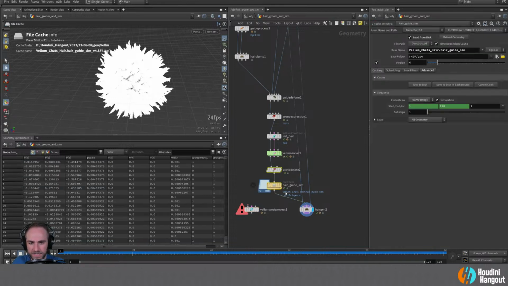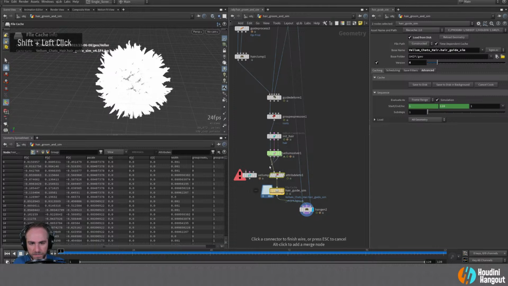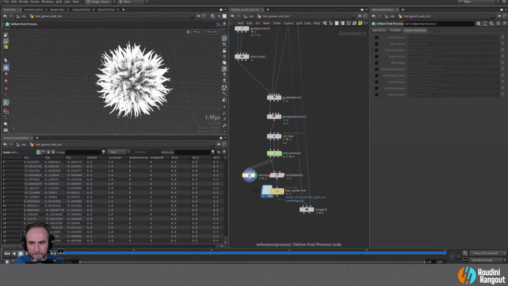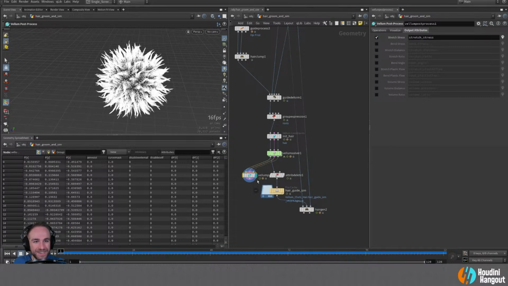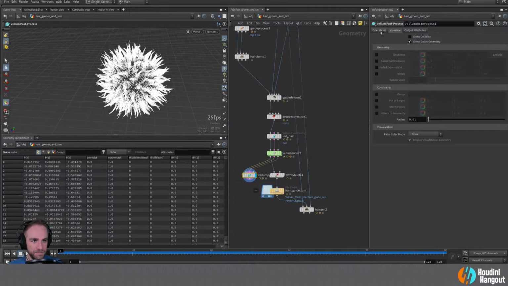Let me just check here. Nope. So you can actually output more with this. That's interesting. So you could actually output these different stresses and distances and things like that with the Vellum post process.